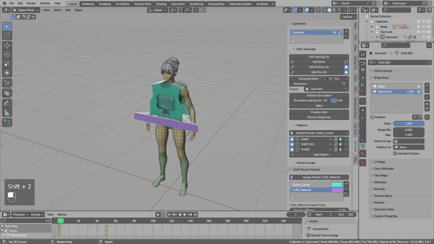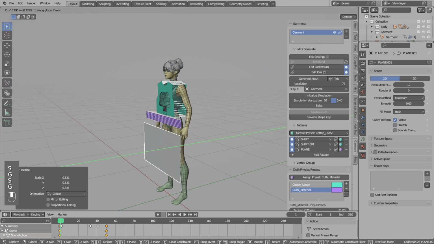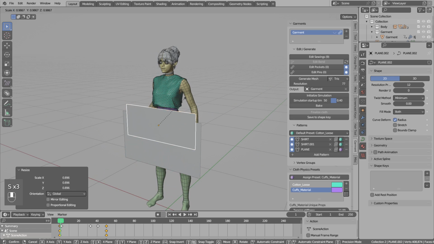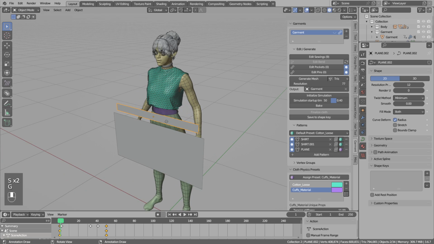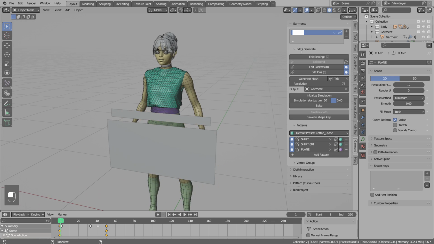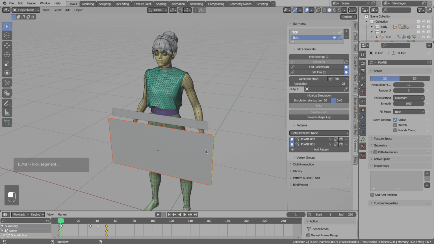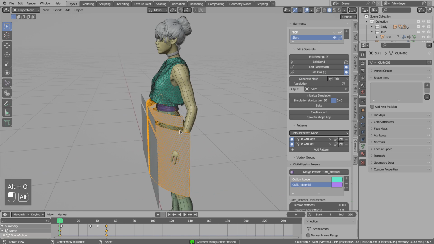So now let's add the new pattern. I will enable the second collection, Shift A, add plane, rotate this 90 degrees, and make this maybe slightly smaller. I will disable the top part, duplicate, make it slightly smaller, and basically this will be a skirt with kind of a belt. So let's rename this to top, create new garment, skirt, and let's edit sewings for the new garment on the bottom. So just left click a bunch of times and enter to finish, and let's generate mesh. I will already bump up the resolution in advanced, generate mesh, and you see this is the generated triangular mesh.